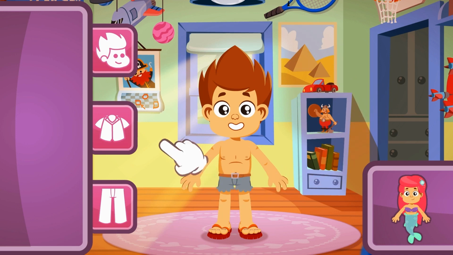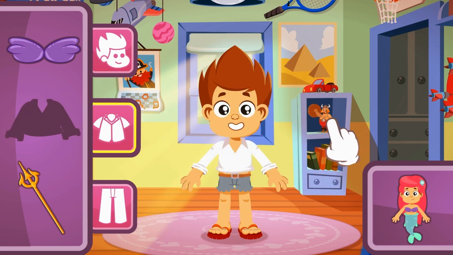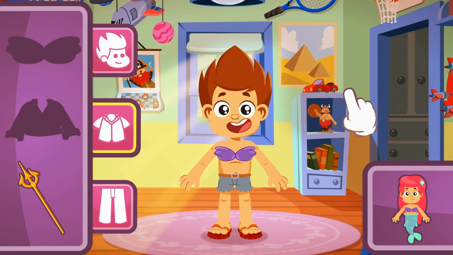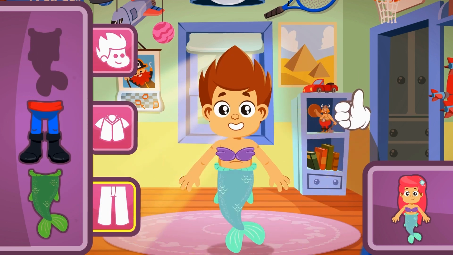Which one is it? I know! The purple seashell! No! That one is a white shirt! Look carefully! Nice! That's right! So now let's choose the bottom! Exactly! It fits perfectly with the top!